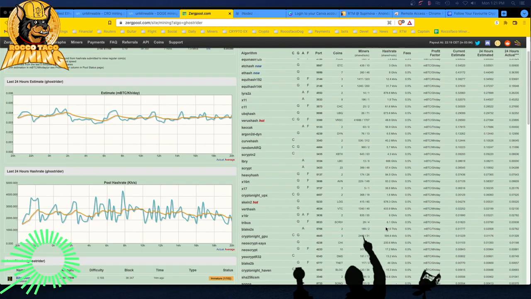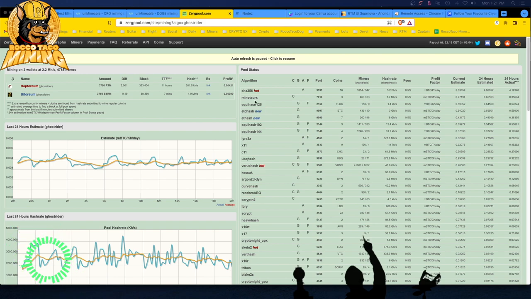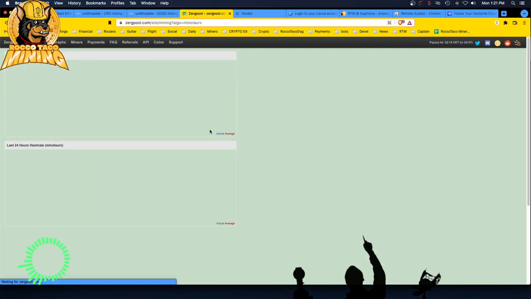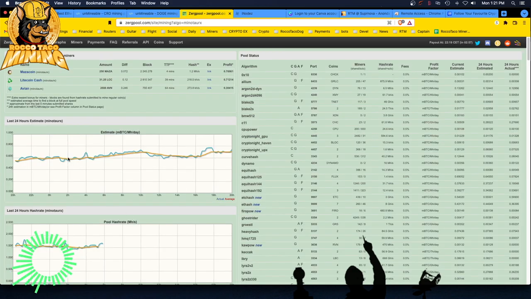And you can see what the hash rate is. We're about 2.2 megahash, and there's 4,200. So let's round up. You've got solo miners. Let's just say there's 5,000 miners, right? Minotaur X is at 0.77. Click on that, and you get the coins. Again, this matches the estimate of 0.7.